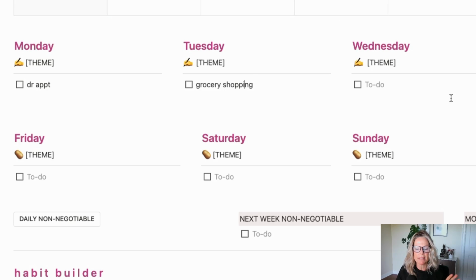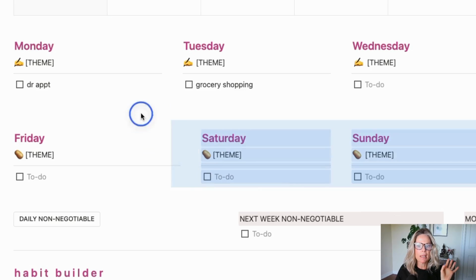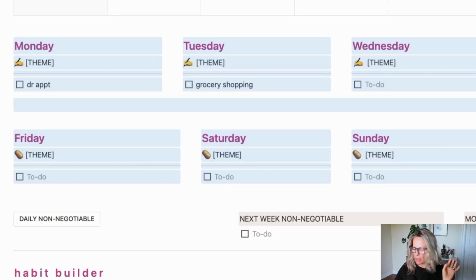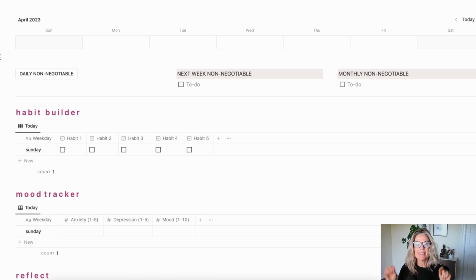This is more of a basic task list. So if this works better for you, if you don't like the idea of using a database, then you would use this task list. But if you don't like this, then all you have to do is delete it. Now that is in the template. So every week when you click on a new template to start a new week, that will show up. If you never want to use that system, then just delete it from the template.